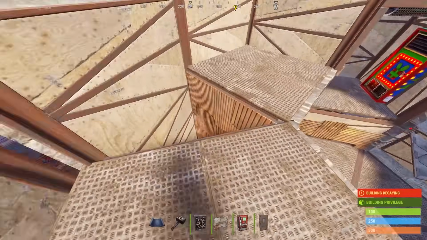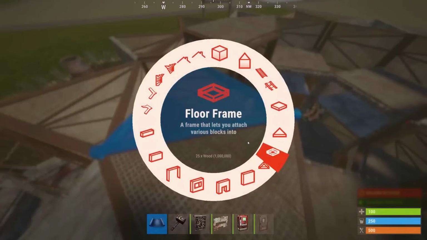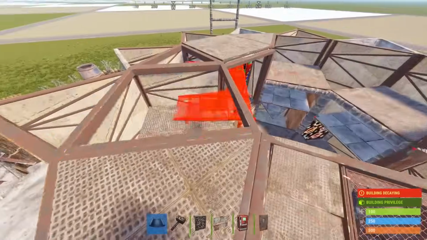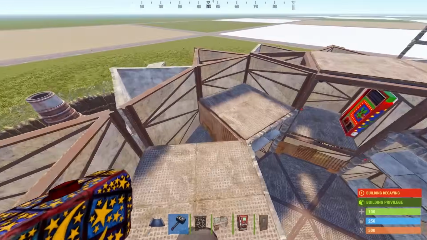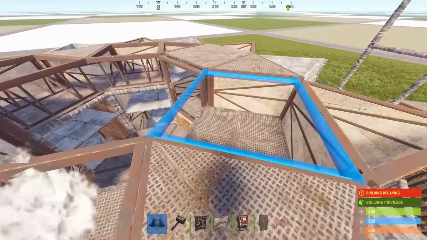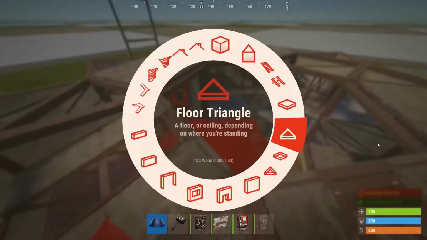Next, jump up on top of the loop rooms, seal in this triangle, add a triangle in the center, and then add a frame on either side, making sure it attaches to the triangle you're standing on. If the floors and frames aren't placed correctly, you won't be able to build the ramp peaks. When done, seal in the roof.